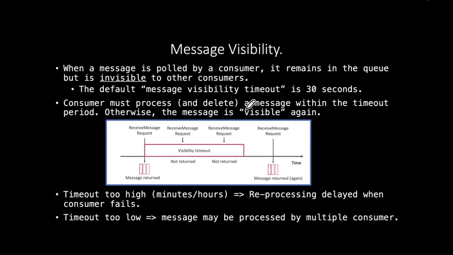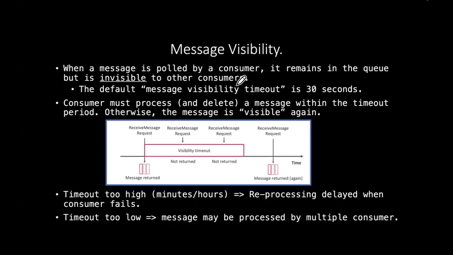Now, of course, it doesn't let a message be invisible forever. If the first consumer, for whatever reason, doesn't come back and ask it to delete the batch of messages because it hasn't processed them successfully, then SQS will disable this visibility property, thus making the message visible again. So there's a time limit on this visibility property.